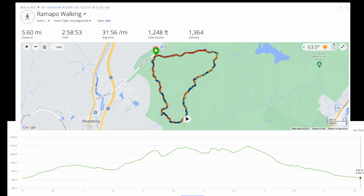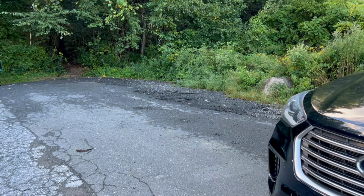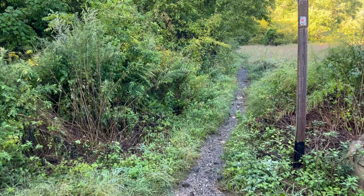This map shows us that we're starting at the visitor center on Seven Lakes Drive at the green arrow. Then we're going to be proceeding counterclockwise, moving down from the green arrow, loop around, and ultimately get right back to it after about 5.6 miles. The hike is certainly rolling. There are very few flat sections. There is also one very steep downhill and another very steep and technical uphill.